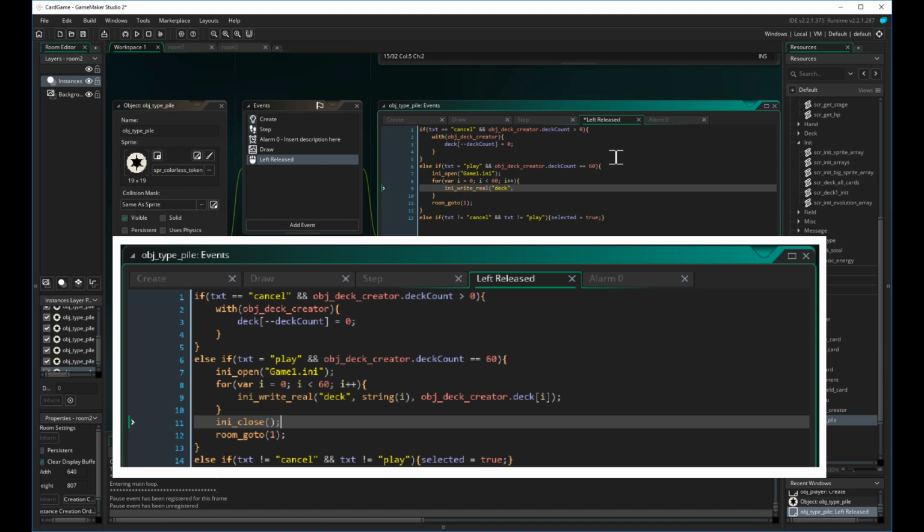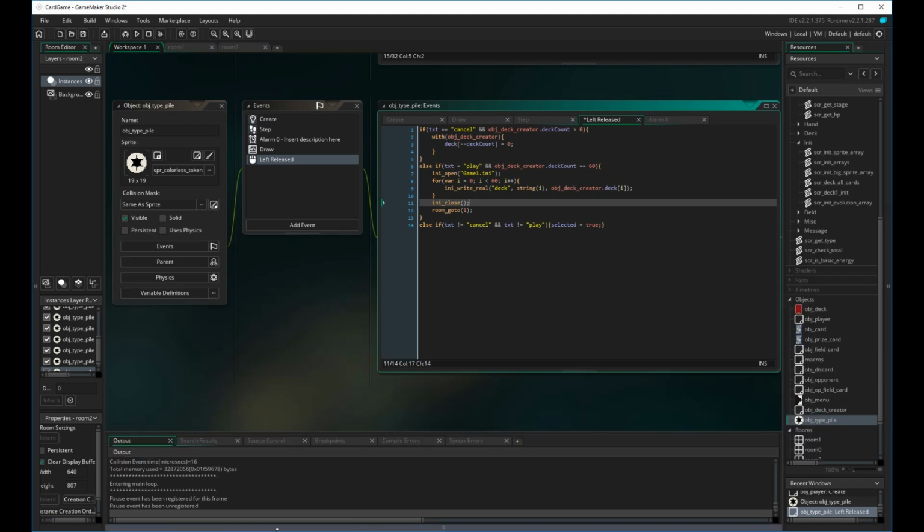We're going to use the key, which needs to be a string, and we're just going to use the i value, and then we're going to send it the object deck creator's deck value at that i position. And then when we are done with that, we are going to close the INI file. Now anytime you open an INI file, you should close it immediately after. You're only able to open up one INI file at a time.